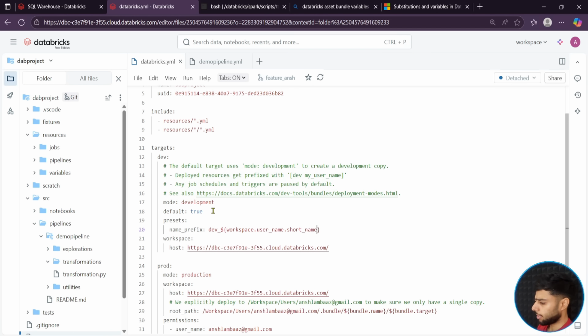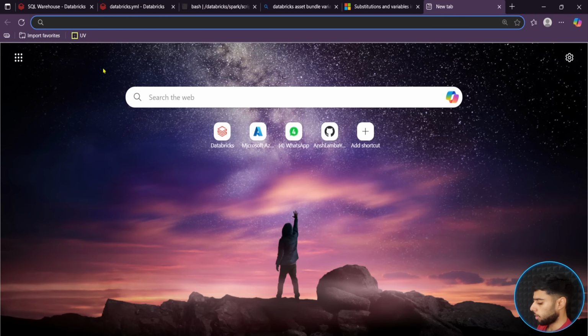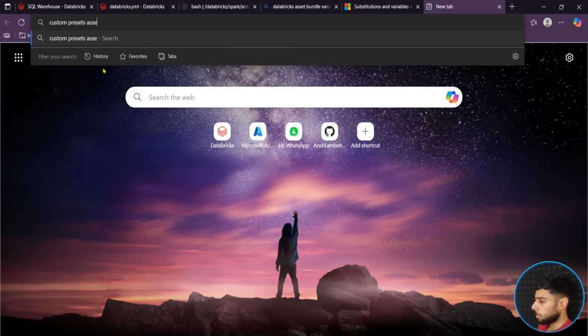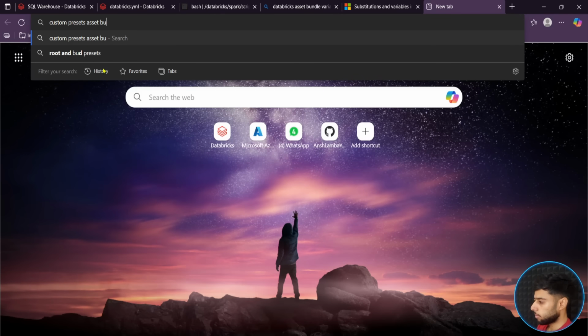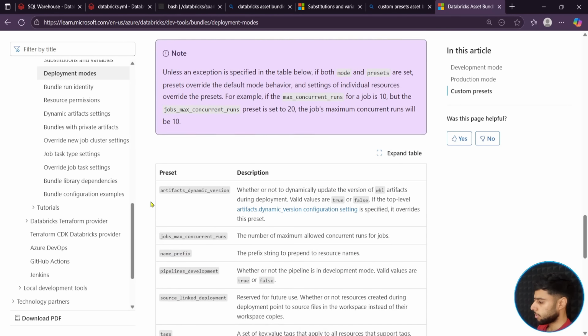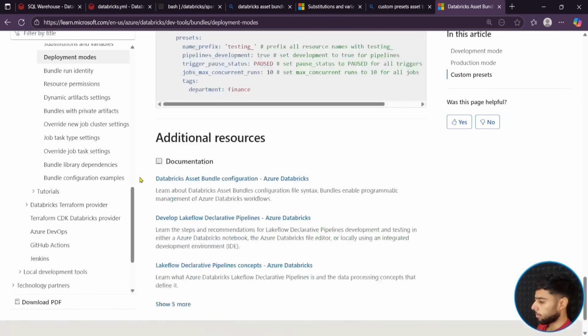I think it was something like this. The formula, we can simply check the formula, custom presets, asset bundles. Even if you do not specify that, it's fine, because you know that it's customized, but it's always good to provide. Okay, let me just search short name here.